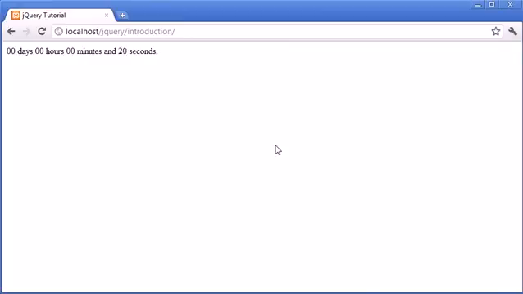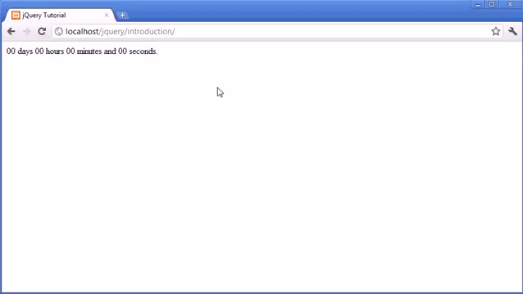So let's wait for this countdown to reach 0, and you'll see that as it reaches the current date, we just stop the counter, so the interval will be cleared, and the function will stop being executed every 1 second. So we'll wait for this to reach 0, and there we go. You can see that it stopped there, so the interval has been stopped, and we've been left at 00 days, hours, minutes, seconds.